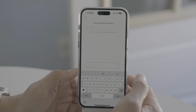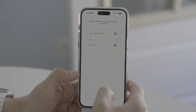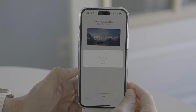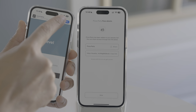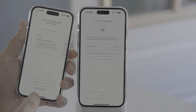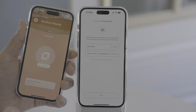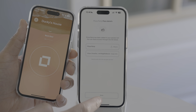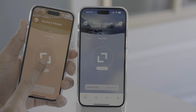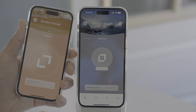Now I want to show you what Passes are — these are basically for specific events, like a pizza party. You choose your house and which locks to give access to, then set up the time period. Since this is an event, it's basically just one set block of time. All they need is the link — they tap Get Started to accept the pass invitation, can create an account or continue as a guest, swipe to accept, and they have access available for a limited time to unlock and lock the door. The activity history then shows 'unlocked by guest.'